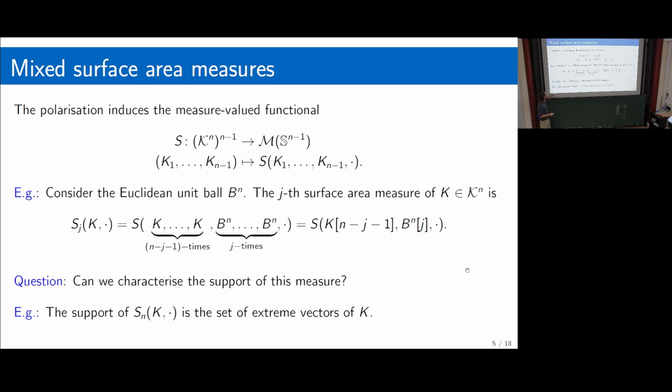Just a quick example. When we have the surface area measure, this should actually be of order n-1, sorry, of a convex set, then the support is given by the extreme vectors. Extreme vectors are unit vectors such that the corresponding reverse image of the Gauss map is either a face or still whatever point we get back. So we want the unit vector to be the unique unit normal vector at a certain point on the boundary, and these are known as extreme vectors.